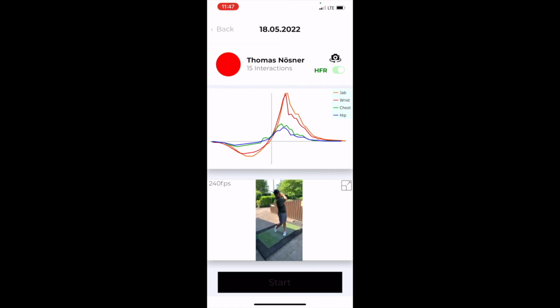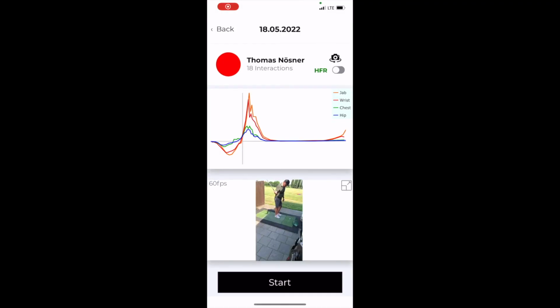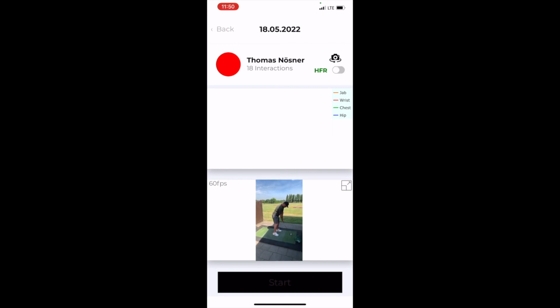So obviously we look into it as well that we have a comparison function. You have probably seen it in the screens there as well. So let's compare a shot. We actually added this shot as a comparison, as a reference swing, and we take a next swing after that, and then you will see what the comparison is all about.